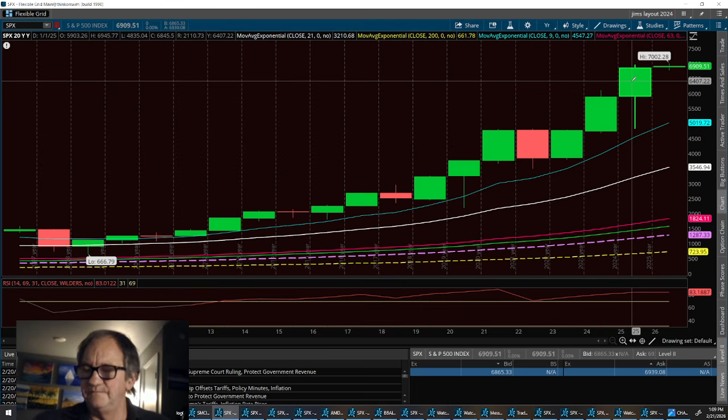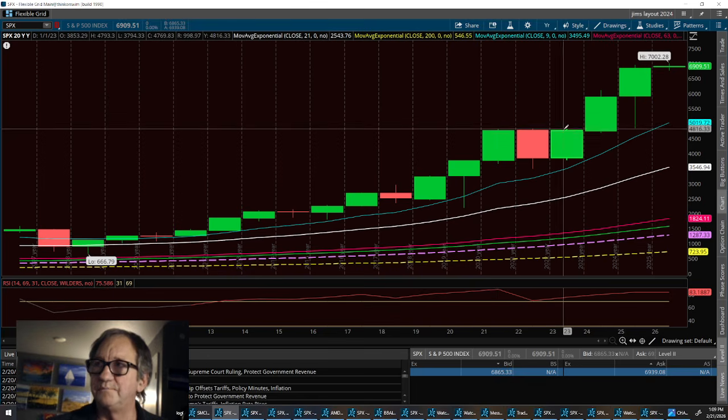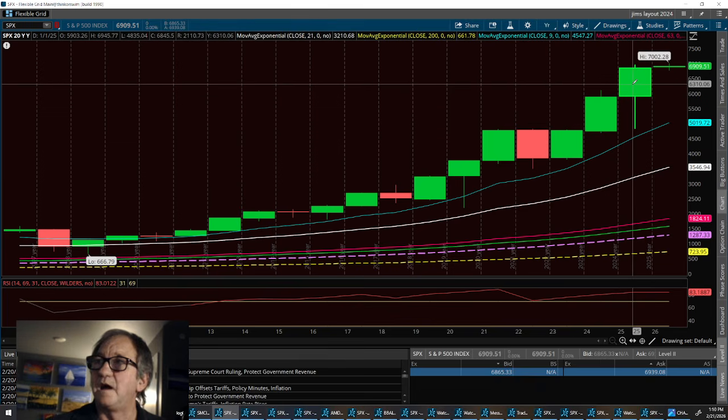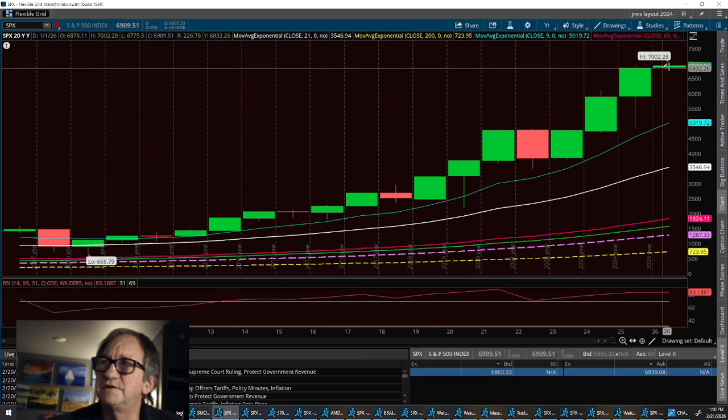I mean, see what happened when we had the 3 white soldiers here. It took a couple years for it to go ahead and break out again. Now we've got another 3 white soldiers here. I wouldn't be surprised if we pulled back 900 points, or even halfway, maybe even to this wick, right around 6,100. That wouldn't surprise me one bit. Or we just continue with the run.